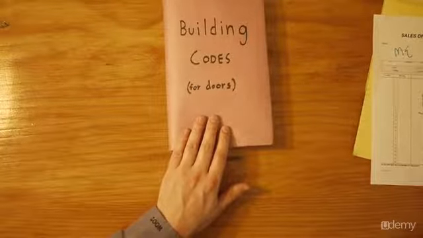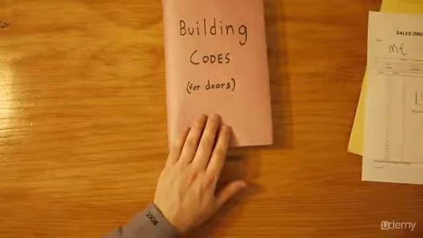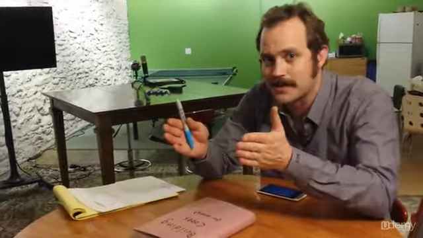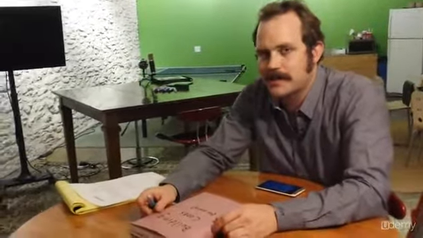Building codes. This is pretty much what an interface is. It's a promise to say, look, if you build your door this high and this wide, I promise to leave a hole that's this high and this wide. And we don't need to actually communicate any more than just those things to rely on each other and create something together.